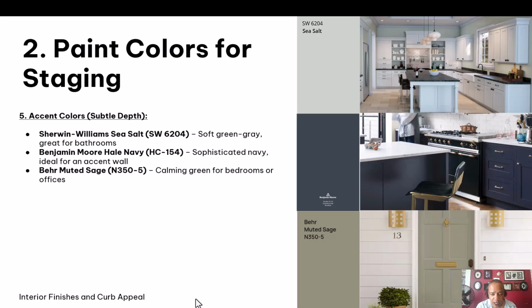If you want to do accent colors, again, for staging, you're really wanting to veer away from anything that personalizes the space. Not everybody likes pink or not everybody likes blue. So when you're selecting these accent colors, they still want to stay relatively neutral. So sea salt, which is sort of a light sagey green, sort of a dark gray green, or they have this muted sage. And again, I Googled this as a recommendation, and this is what it came up with. So they're all sort of in the green family, but very muted, very toned.